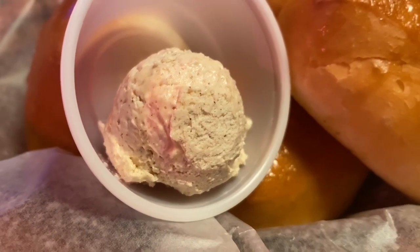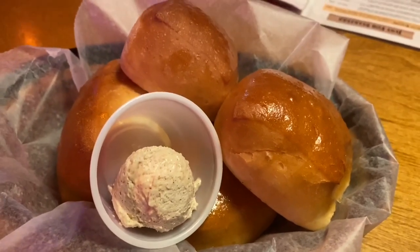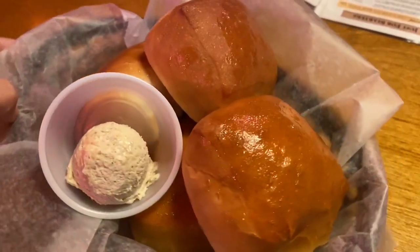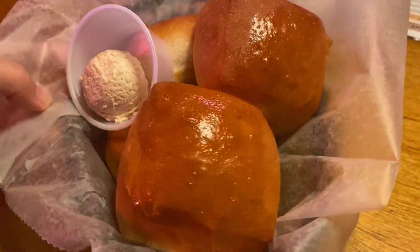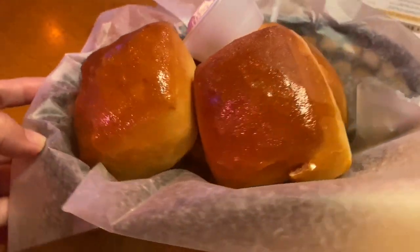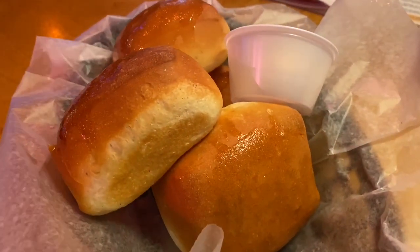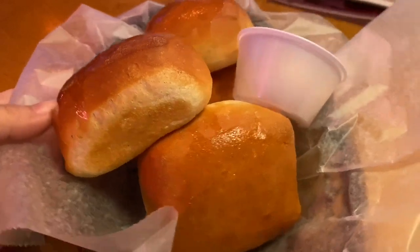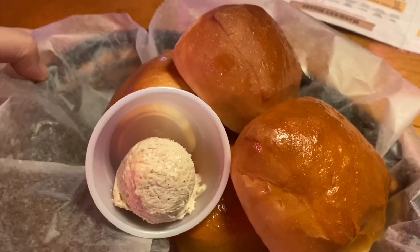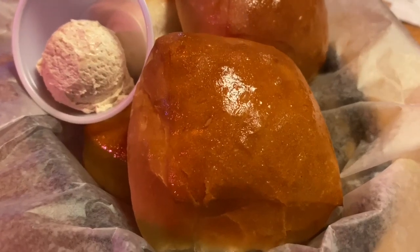All right, guys, so even before you order your entrees, they give you a basket of bread with some cream cheese, I believe. Some type of really sweet dipping cheese or cream, but tastes really good. Okay, so this bread that they give you is really, really good. But try not to eat too much because if you eat too many of them, you're probably going to get full and then can't finish your entree. So I mean, they are pretty good. They are very tempting to eat a lot, but try not to eat too much.